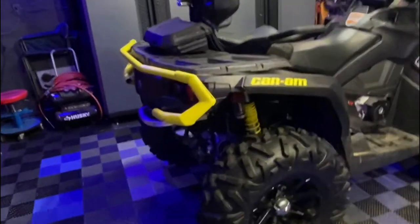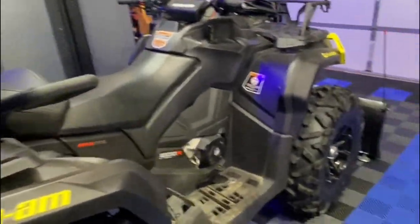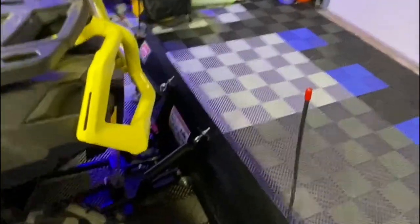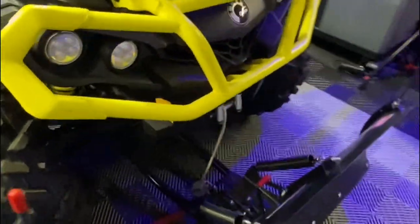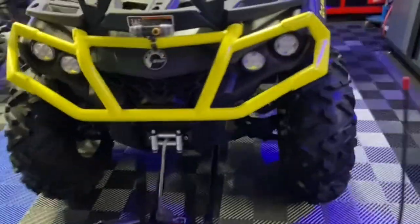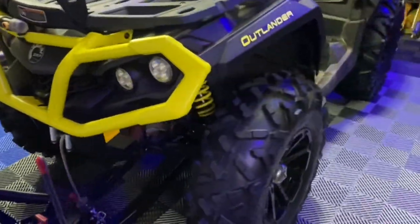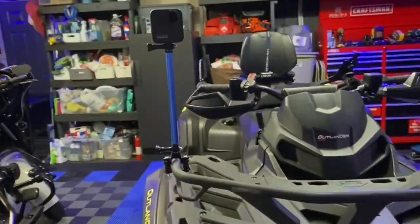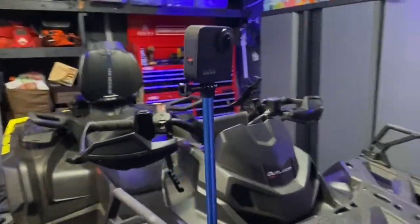I'm gonna do a first pass with the Can-Am Outlander 1000R Max XTP with the worn plow. Got the worn winch, maxi tires. This thing's a beast. I got the GoPro Max 360 to get some good footage for all of you.